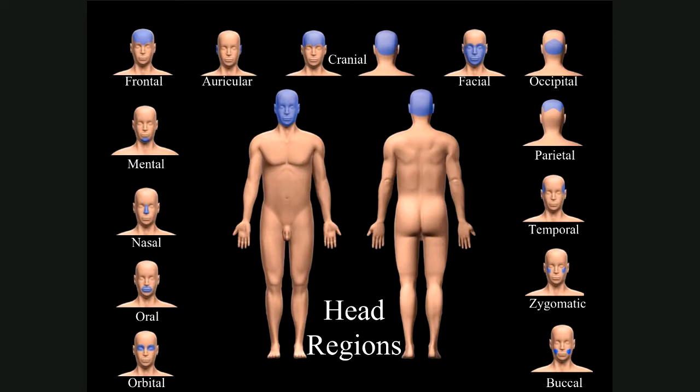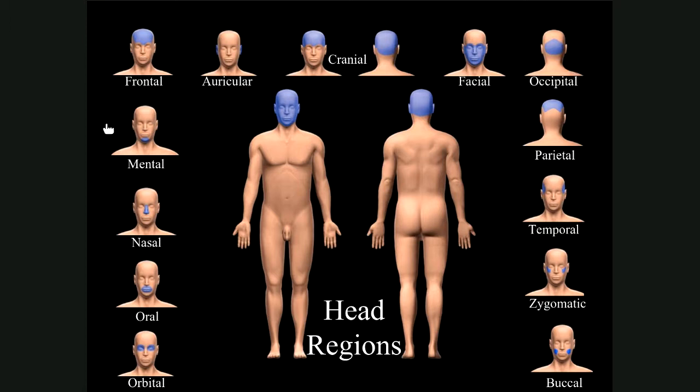And you will also learn regional terms, regional terms to describe body parts and anatomical structures. Okay? So here, this is frontal, and we can also characterize this as being anterior. Auricular would be your ears. Cranial describes your head, both anterior and posterior. Facial describes your face, so your facial expressions when you're frowning or smiling. Occipital is the opposite of frontal. Occipital is the back, so it's posterior.